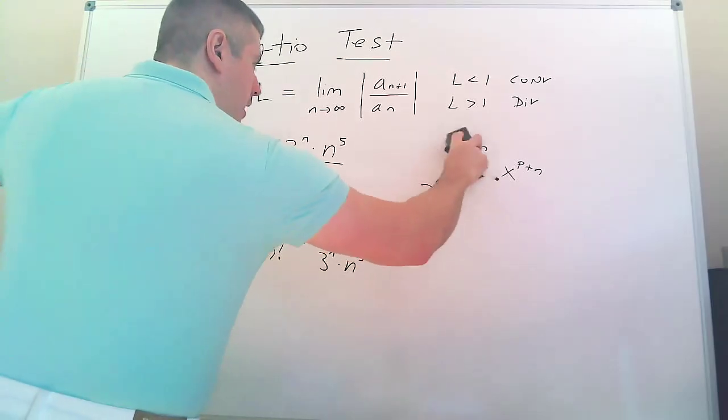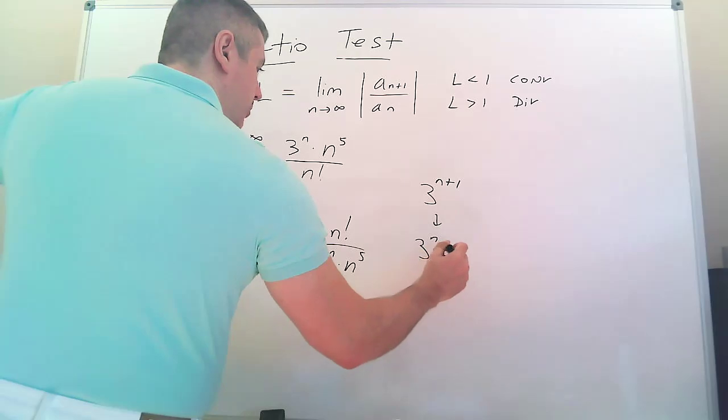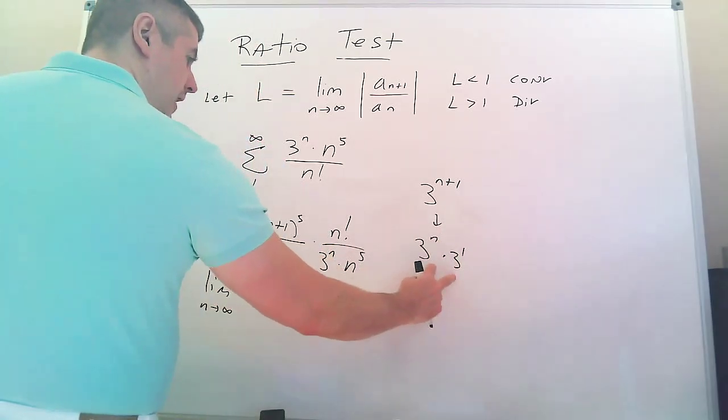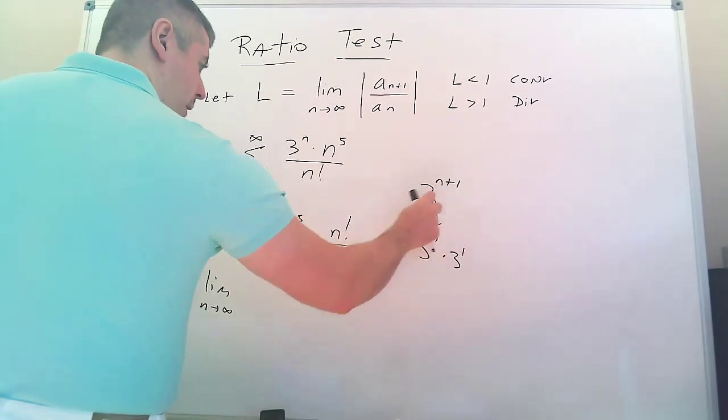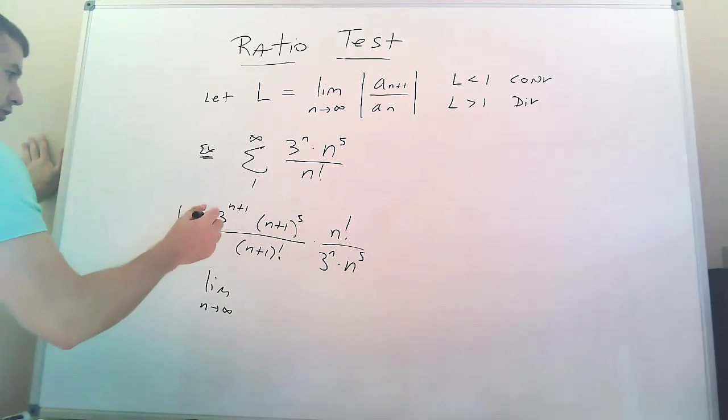You add the power. So if you're doing the reverse of this rule, you have to split it up like this. You're timesing two things that are the same, so you would add the powers. That's how I'm going to split it up. You have to split it all up and start canceling things.